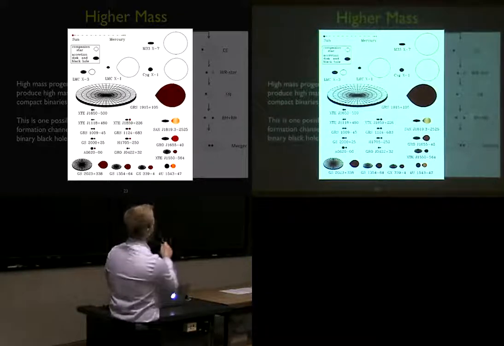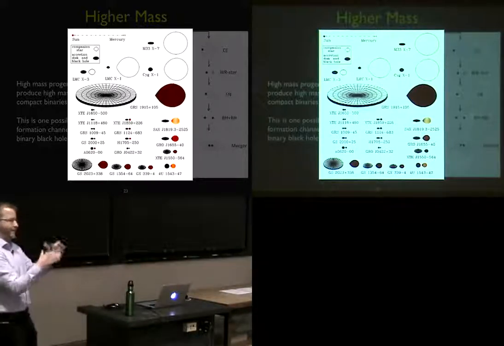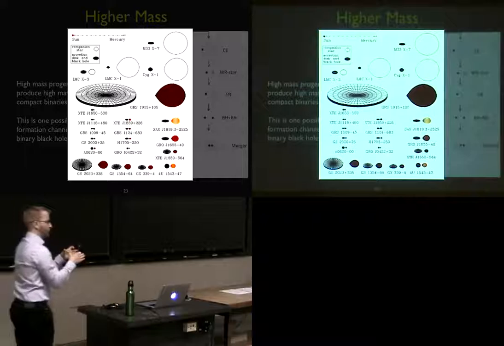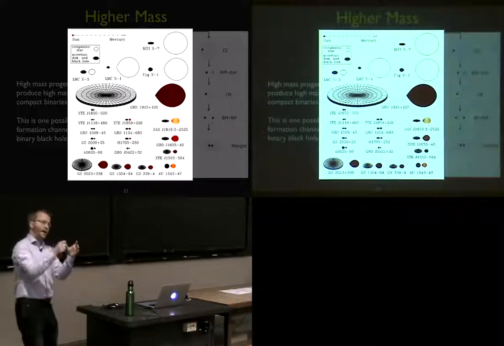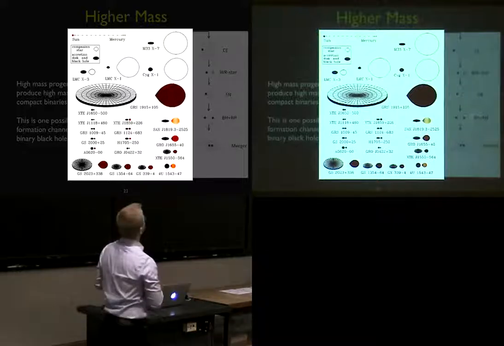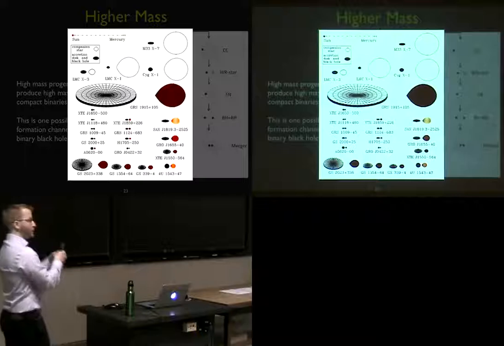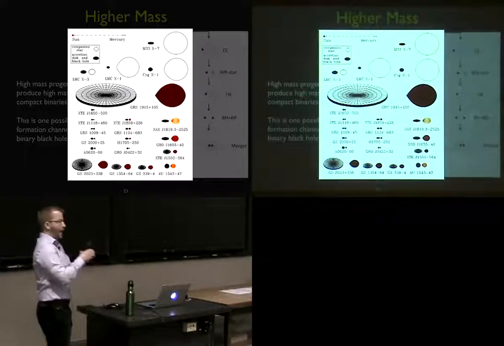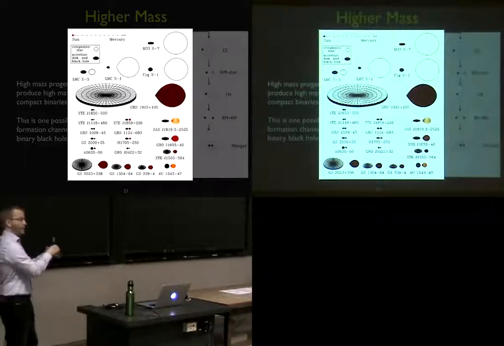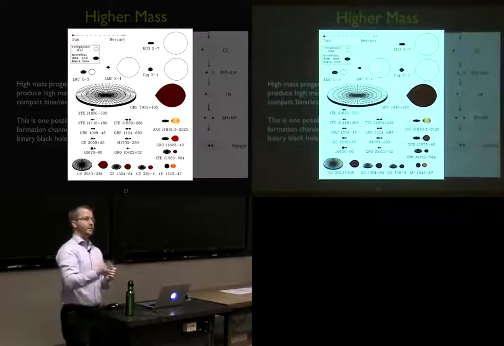And one of the assumptions that go into these models is that the inner edge of that accretion disk is at the ISCO. It's at that innermost stable circular orbit. And once the particles go past that, they fall in very quickly. So you don't have that stable accretion disk anymore. So you have this well-defined inner edge of an accretion disk because of general relativity. And that is dependent on the mass of the object. So that's how we can estimate, for example, the mass of the object, and also all of the details of the black hole going into there.